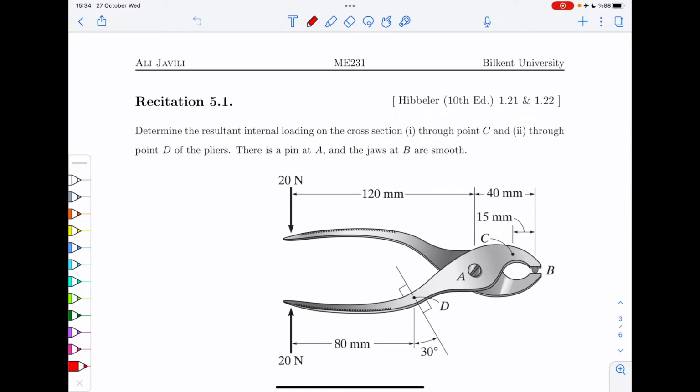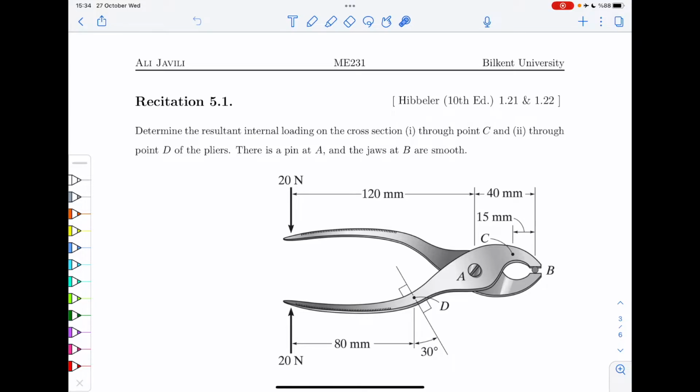We have a plier as shown in the picture, and we apply 2 forces of, let's say, 20 Newton at the end of this plier, at the handles, and usually you keep these pliers in one hand, right? So these are the 2 forces you apply. These are your external forces, and they obviously are in equilibrium, right? So they cancel each other. So that's what you apply to the system.